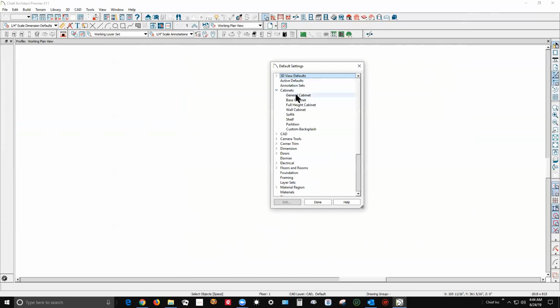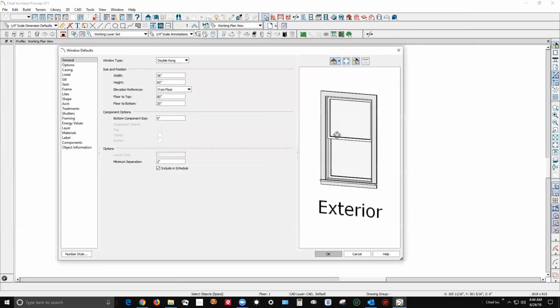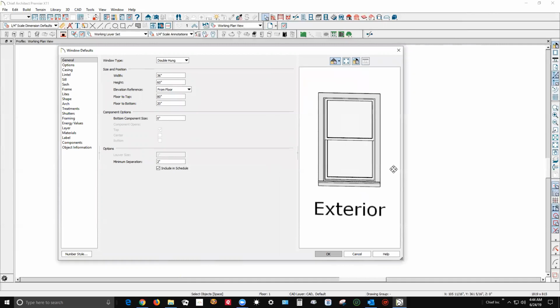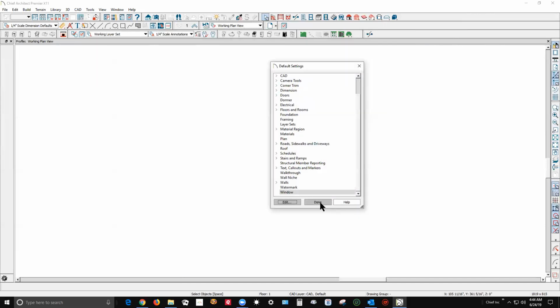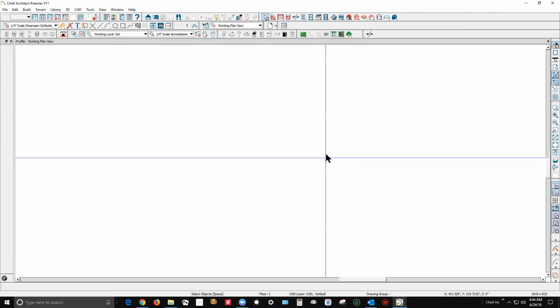What are the cabinets going to look like in the as-built or the proposed plan, and set all that up. And if I was doing the as-built, I would set it up for the way the cabinets currently look, and on through all of these defaults. What are the most common window sizes, and are they set in brick or stone, so there wouldn't be casing on the outside, and I'd have a brick ledge here, and all this kind of thing you have to take into consideration, and then save it into this plan.